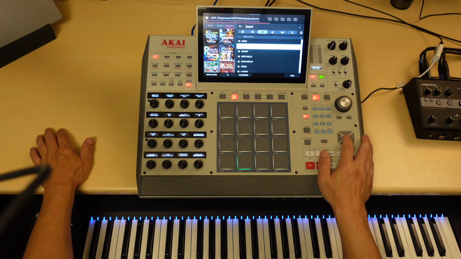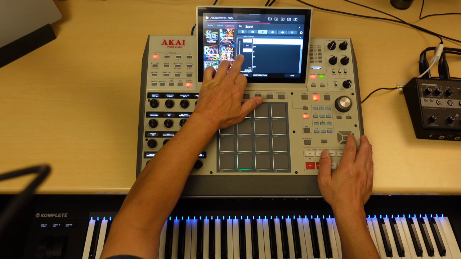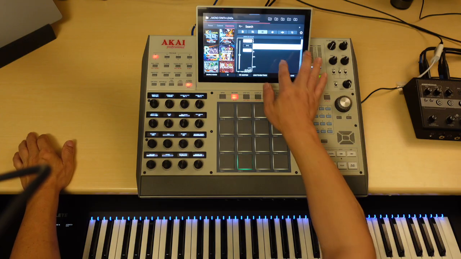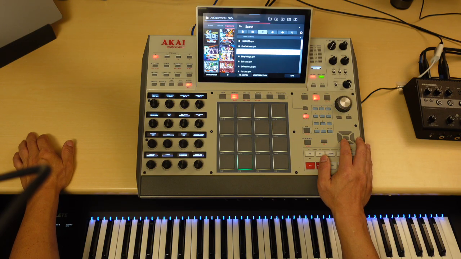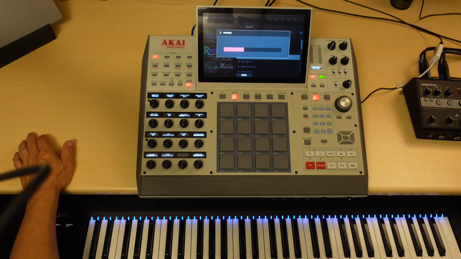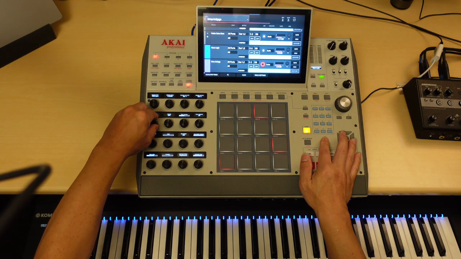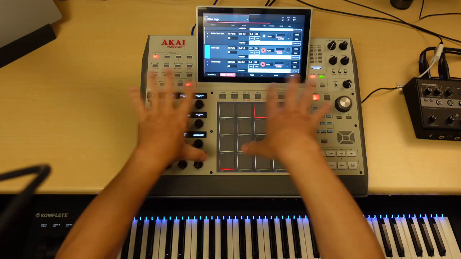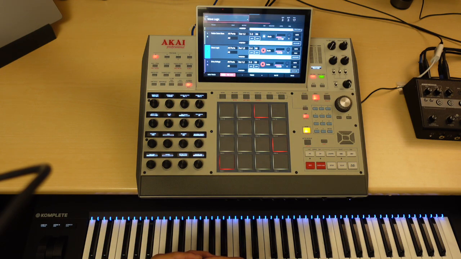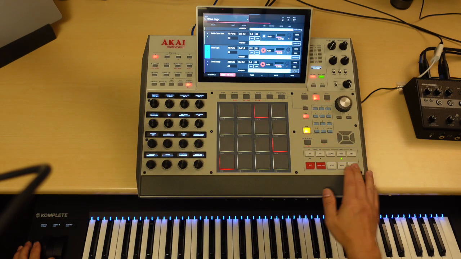We'll look at it like this. So I'm going to turn on the previews just for now, which I created so you can hear what you're getting into. So Dirty Voltage. And so now creating a track stack is nothing more than just going to pick here, turning it on. And I'll get into the MPC-X versus the MPC Live versus the MPC One versus the Key 61, and maybe even the Force. So here's a stack that would be very difficult to achieve. Now this all lives inside the MPC.